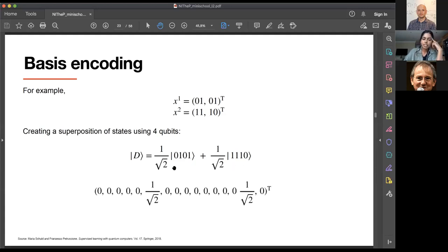And if we had to look at the amplitude vector then, because we have 2 to the 4 possible basis states that we can have, right? We have 4 qubits in our model. So we have 2 to the power 4 possible basis states. And if we look at the amplitude vector, well, then it starts to become very sparse, right? Because we only want in this quantum state things that are associated with our data. So in this case, that's this basis state and this basis state. Those are the only non-zero entries in the amplitude vector.